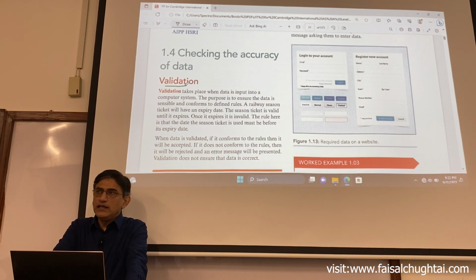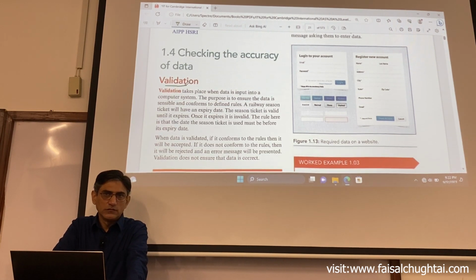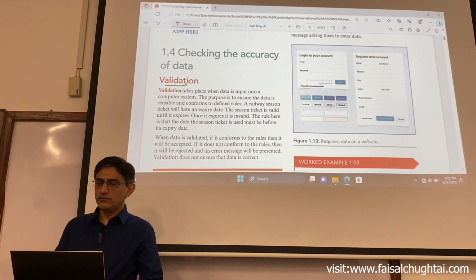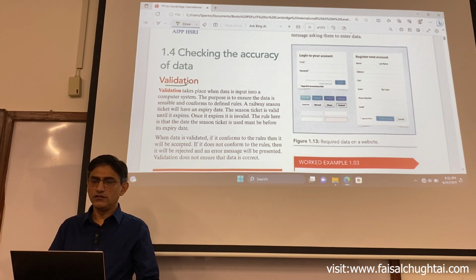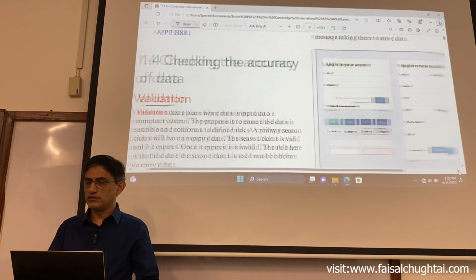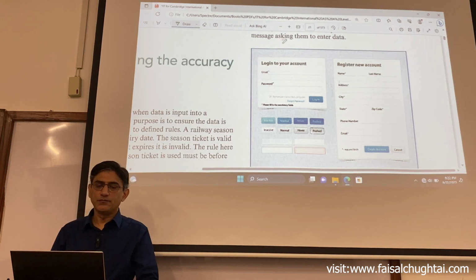Okay. And in that online form, you will be required to provide certain information, right? And within that, some information will be more important than the rest. Have you ever noticed one thing? We have a form here where we can see this example actually. Let me maximize it so that we can see it a little more closely. Notice one thing here.